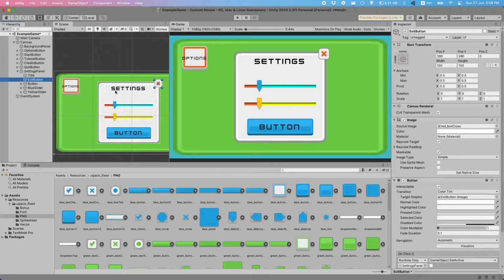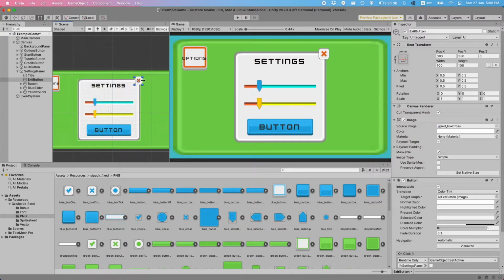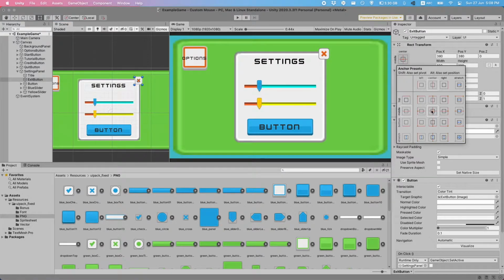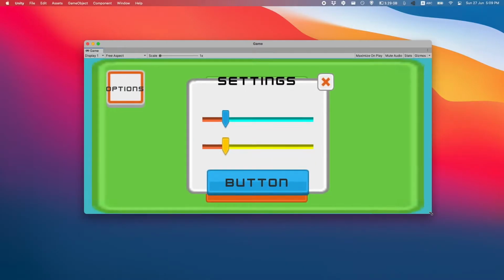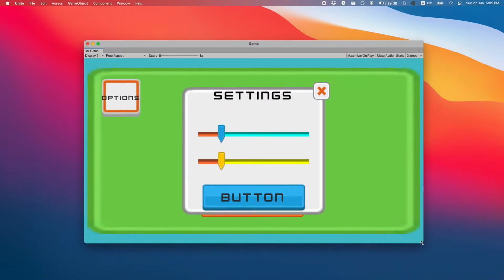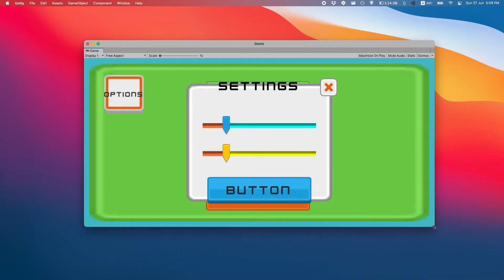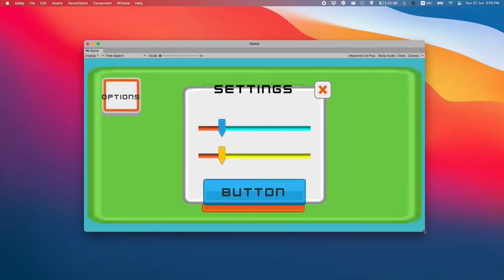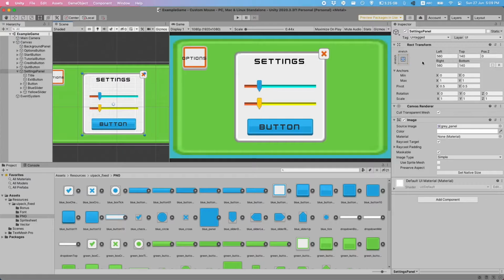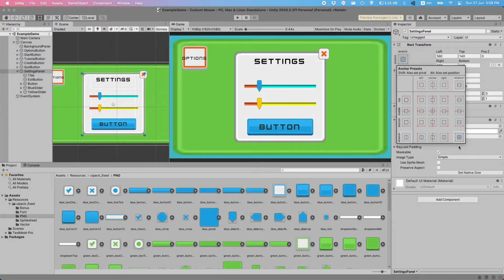We can do a similar thing with our exit button here in the settings menu. We'd obviously like this to always stay in the top right corner. So instead of putting the anchor in the center, we're going to put it in the top right. Okay, now the options and close button are in the right position, but the rest of the stuff isn't working well. You can see that the settings panel is changing its size like the background, which we don't really want in this scenario. The setting that our panel was on was this stretch, which explains why the size was changing constantly. Let's switch that over to the middle and then see how that looks.